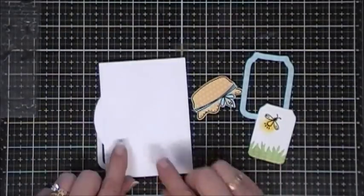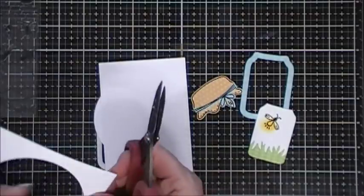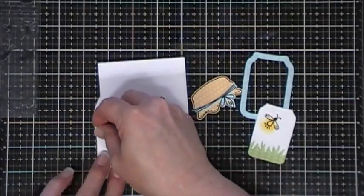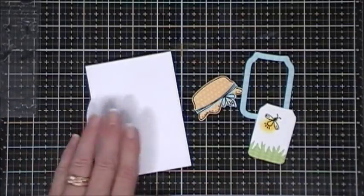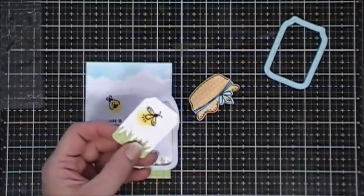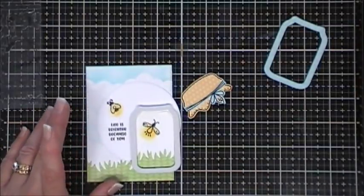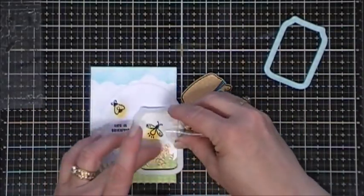Next I'm adding my jar foam, and you'll see that little open space since I kind of offset it a little bit - there's a little gap. Just to cover it in, I'm picking a piece of scratch paper and placing it on the back side. Since there's adhesive on there it just stuck down beautifully, and then this way I can go ahead and add the inside of my jar.